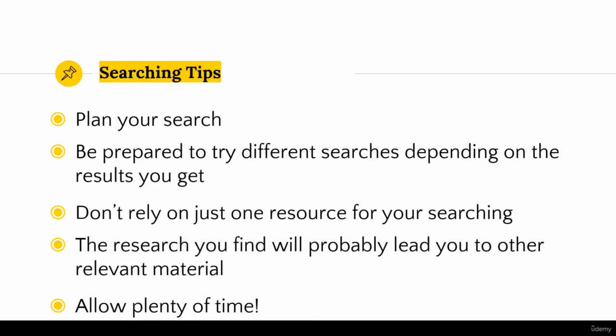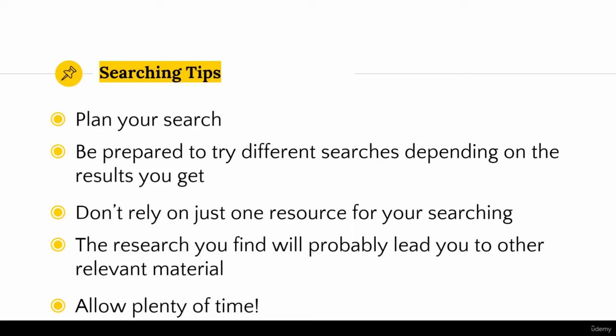Consider looking at the reference list and following up on any interesting papers. Look at the authors. If you find some key authors, do a quick Google search of them and see what their other output is and interrogate their work. And also think about the impact that a particular article has had.